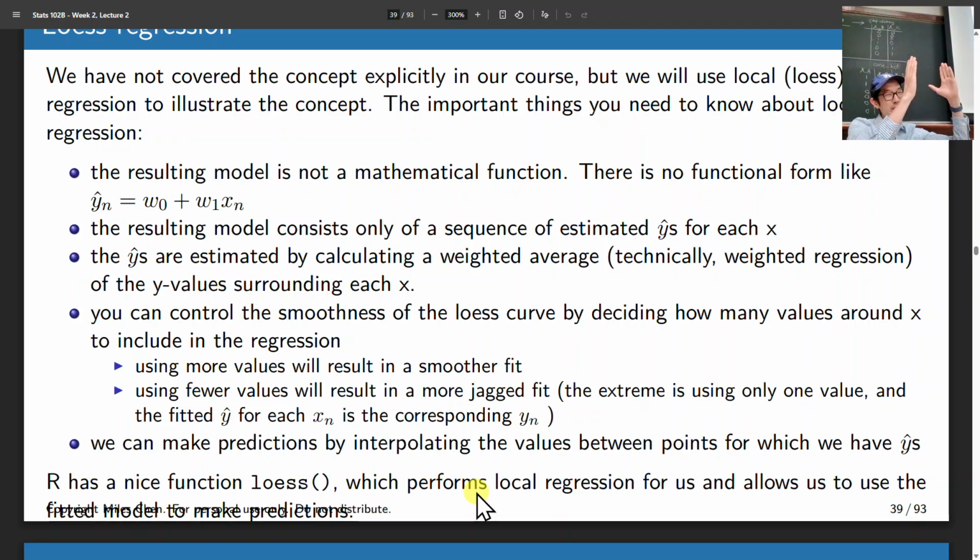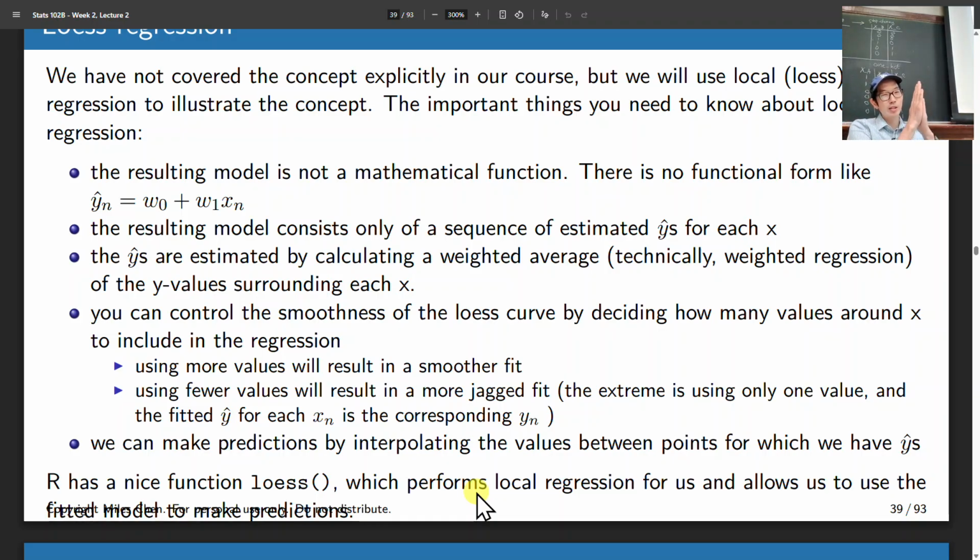So if your data set spans this much, you first look at this section and say, if I had to fit a linear regression line on this data, how would I do it, right? And then if I move my window over here, if I had to fit a linear regression line on this window of data, what would it look like? And you just roll this window along, fitting these different lines, and then you connect all of them into a smoothish curve.